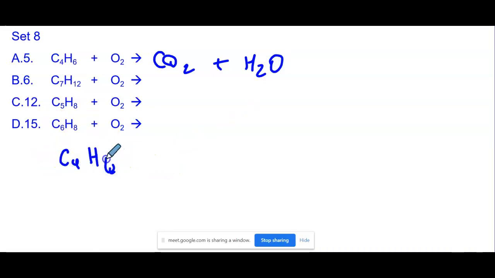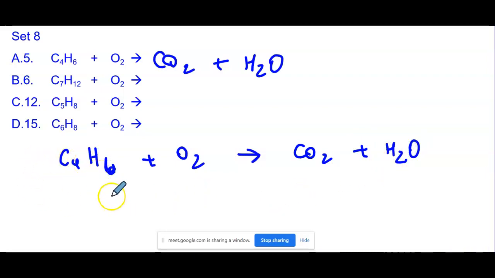I'm going to rewrite it while you're writing it because we're going to need to balance it. These are sometimes the harder ones to balance. First of all, does it make sense how I know it's a combustion? Okay, and then you have to memorize that it's going to be forming CO2 and H2O because it will every time. And now we're going to balance. Remember on these, we're going to leave oxygen dead last. We're not even going to deal with oxygen until the very end.